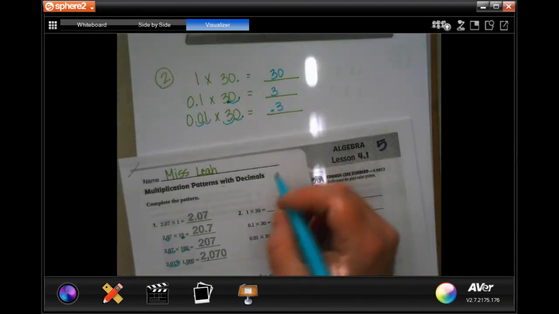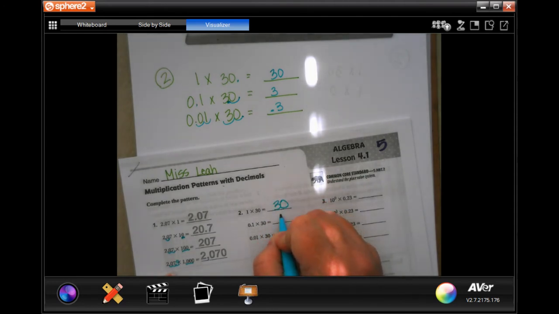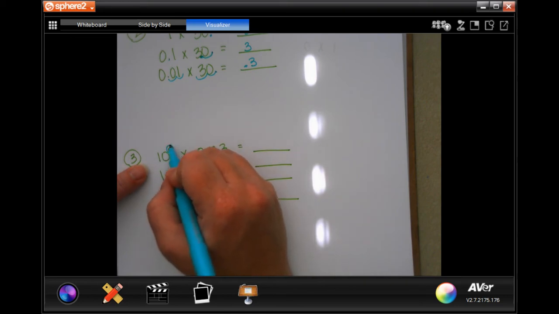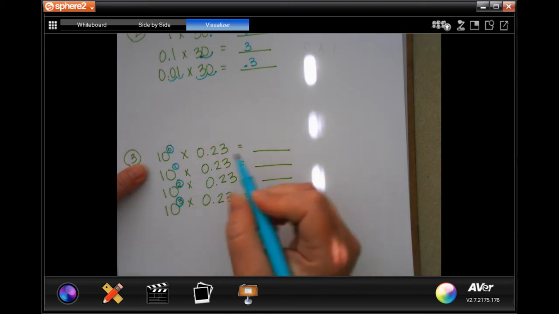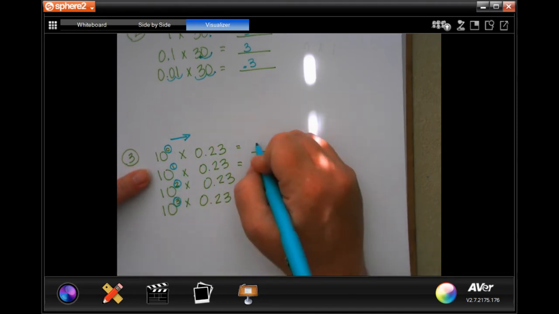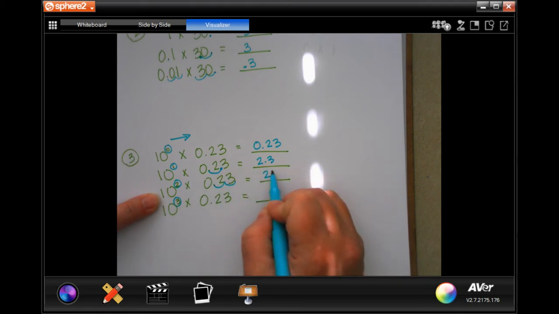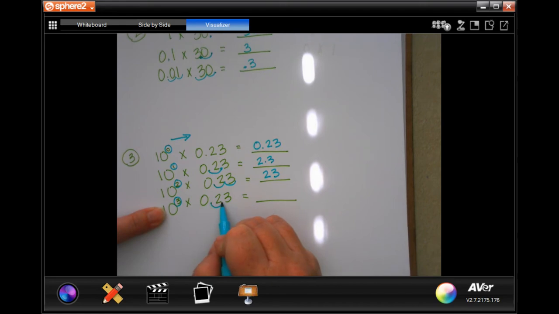Now, these ones are super cool because the exponent tells you how many times you're going to move the decimal to the right. So on this one, zero times, it's going to stay exactly the same. On this one, it's going to move it one time to the right, which gives us 2.3. On this one, exponents 2, we're going to move it two times, one, two, it's going to give us 23. On this one, we're going to move it three times, one, two, and it doesn't have one, so we're going to fill in a zero. We're going to get 230.